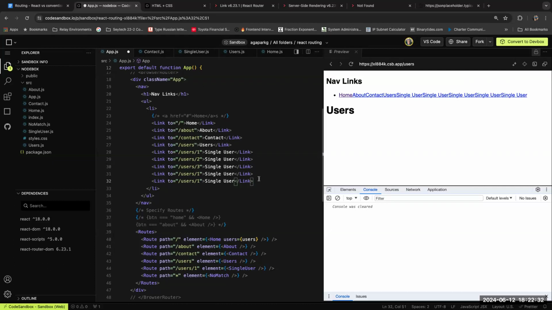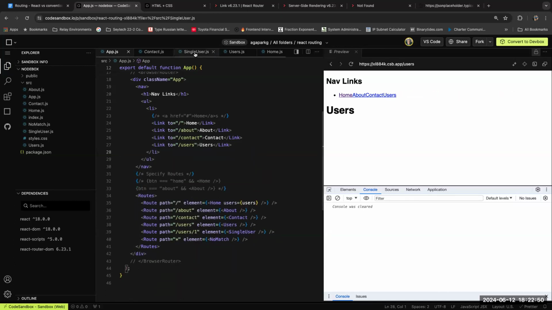So for that, what we can do here is create these links inside our single user.